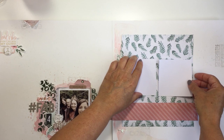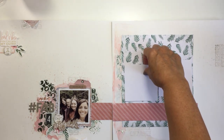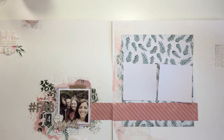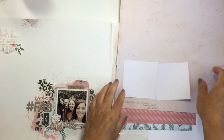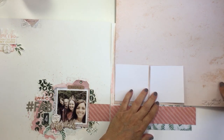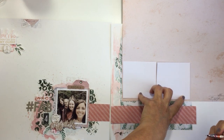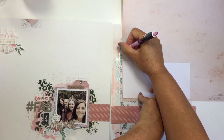You can see that eye line created with that patterned paper — the same patterned paper on the left is on the right — and it just takes your eye across both sides. That's a huge tip: when creating a double page spread from a single page layout, you need to create that eye line running from left to right. Also use the same colors and techniques — the mixed media, foiling, stamping — on your second side, and the same patterned paper behind the photo mats.